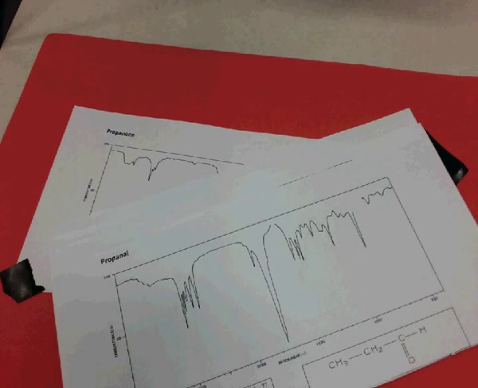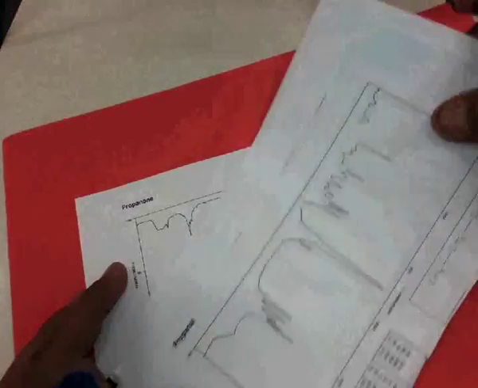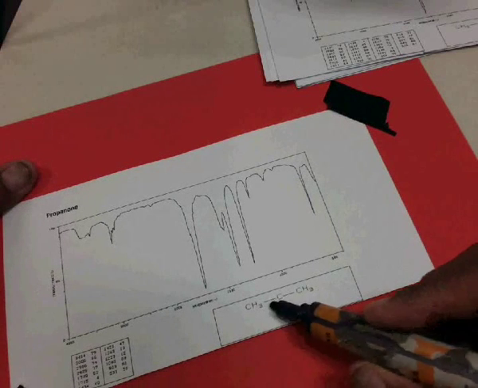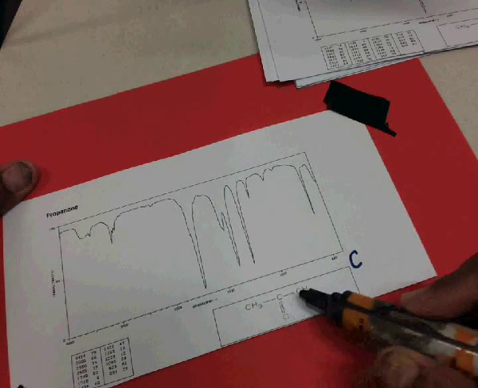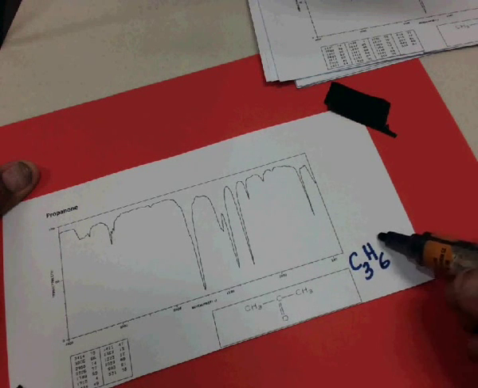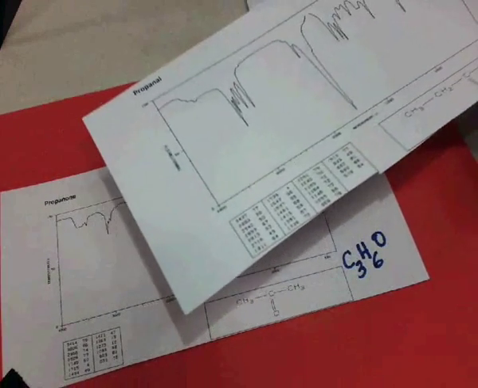The next thing I want you to do is, after you've cut them, write down the molecular formula for each of those molecules. So for example, propanone, the structure is given to you, which of course you won't be given in the exam. What they'll just tell you is that it is C3H6O, so 3 carbons, 6 hydrogens and 1 oxygen. I want you to do that for each of the IR spectra that I've given you.